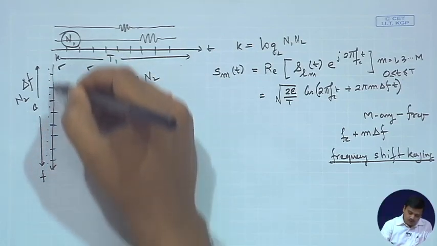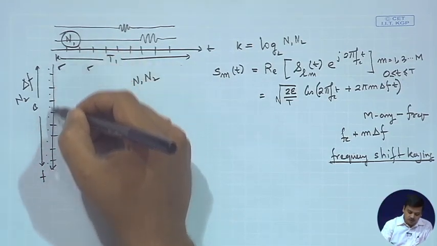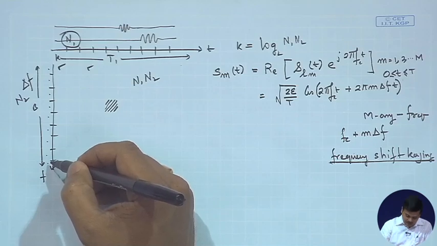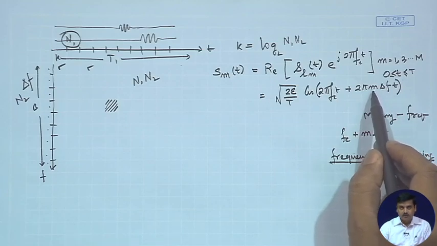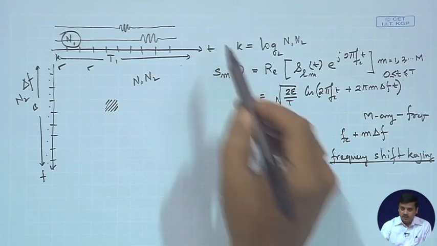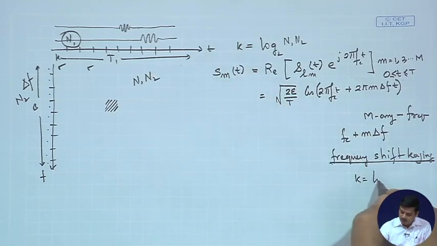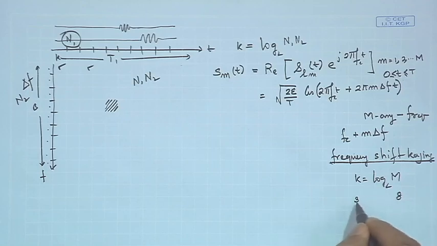So, here instead of choosing from a continuum set of frequencies, that means instead of modulating the frequency directly by the signal, you are choosing one of the frequencies by virtue of m, and this m would be chosen by using this k. That means, you would have k equals log base 2 of m. So, if you have 8 possible frequencies, you would have 3 bits to choose from. So, 0 0 0 could mean the index 1 and 1 1 1 could mean index 8.